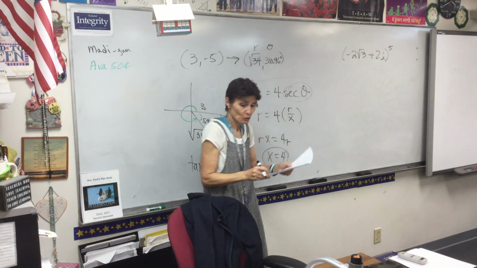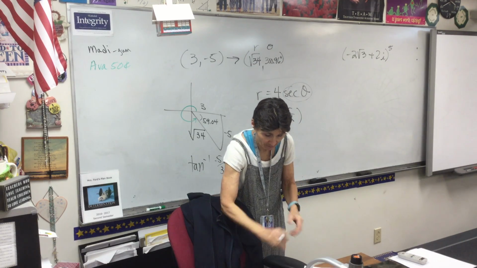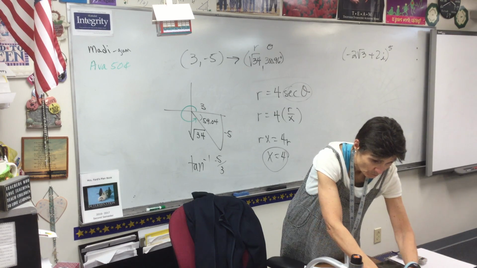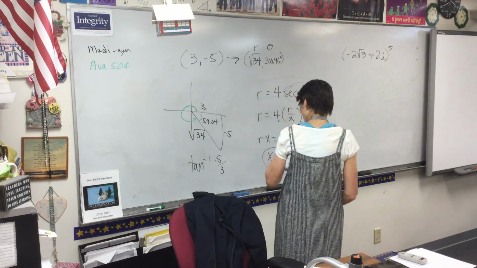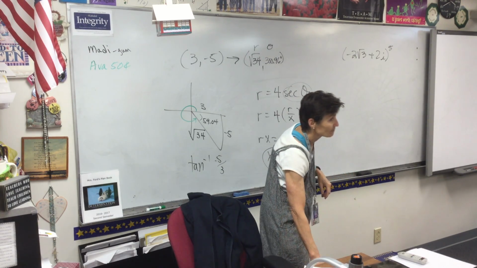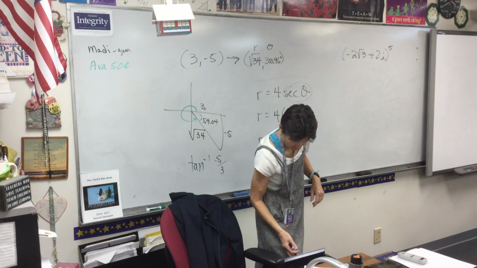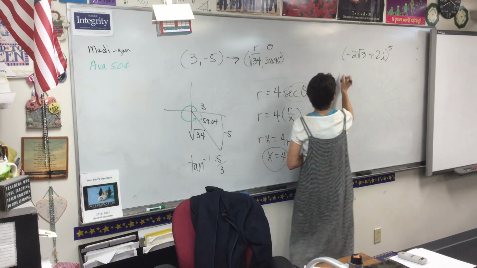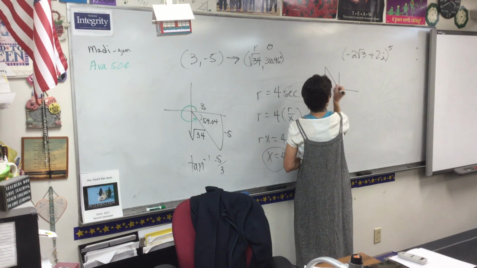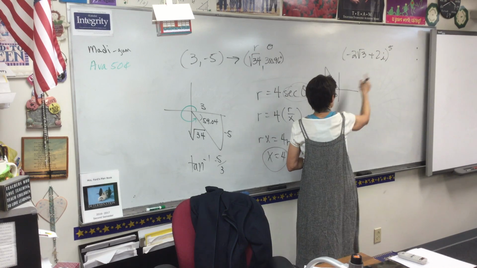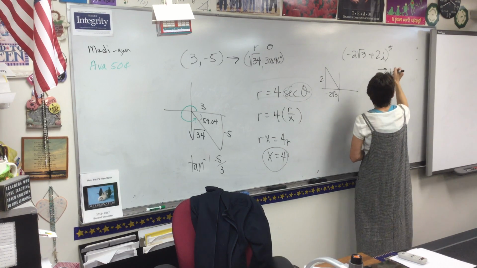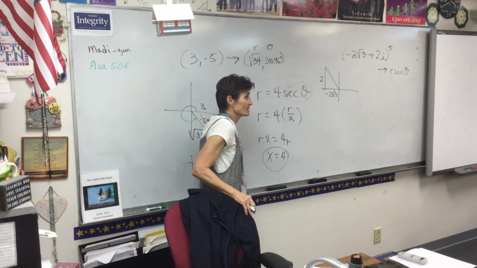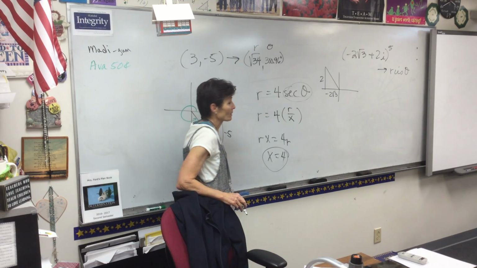You have to do 2 steps on this problem. All right? So, who can remember what the first step is? Draw a graph. I need to draw a picture of it. So the first thing you have to do, kids, is draw a picture. You've got to change this into the CIS form. That's step 1. Get the r and theta. Step 1 is get the r and the theta.